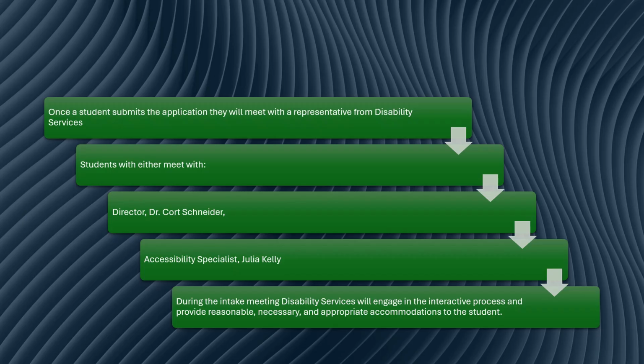We provide classroom accommodations, testing accommodations, and things like, if you have dietary restrictions or needs around food, possible housing accommodations, right? Anything that touches the student's life is something that we can do and often do to help you to navigate college life. And we have that as part of the conversation. And really, it doesn't stop there. This is really the first step in a relationship with the students. We definitely recommend you meeting with us. We can do those meetings in person or over Zoom. So if you're not on campus, you can schedule those Zoom meetings with us. And that's definitely something that you'll want to do.